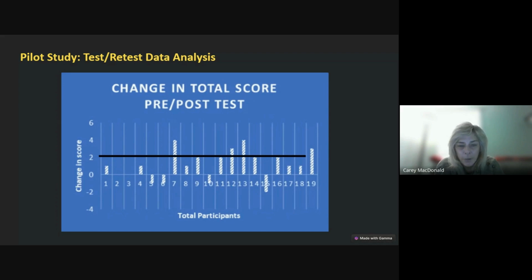You do see a couple that are below that line, on the negative side. And some of those, what we found out when we asked a follow-up survey was that they didn't complete the corrective exercises that were given. And the day of the retest, they just didn't really feel it. So they didn't really try very hard. So we thought that was interesting too.